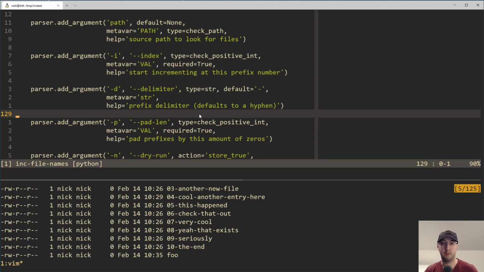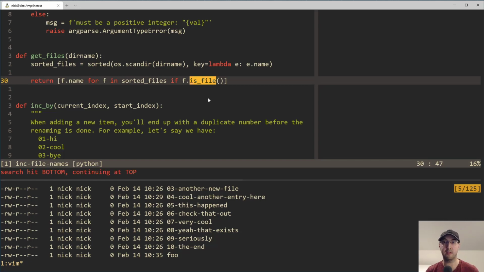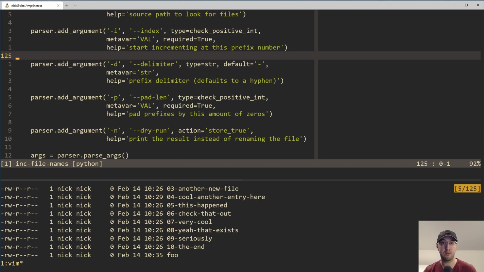Another possible way to improve the script would be, what happens if you want to modify directories, not files? Going back to this is file check here, this is only going to filter to files. If you had directories here instead, you're not going to get anything there. So maybe another possible flag would be, do you want this to operate on files or directories, or maybe both? What about nested directories and recursively going through all of them? These are potential things. But it gets to the point where I could have spent the whole weekend or multiple days, however long it would have taken to implement all that, but I really didn't have that use case, so I didn't do it.